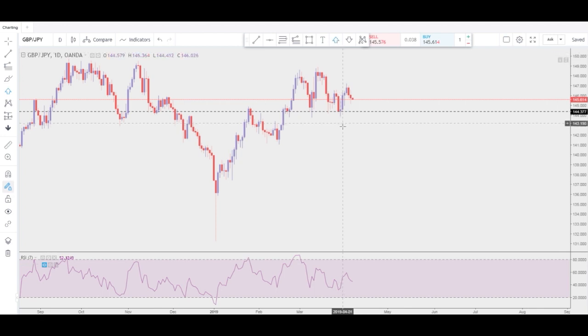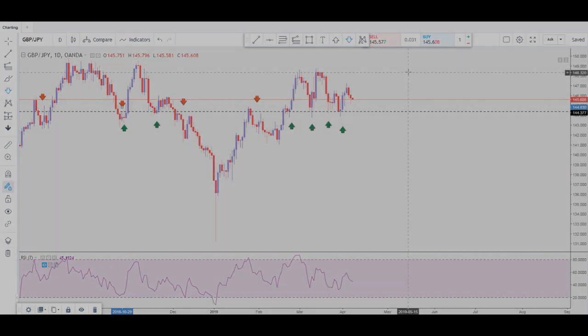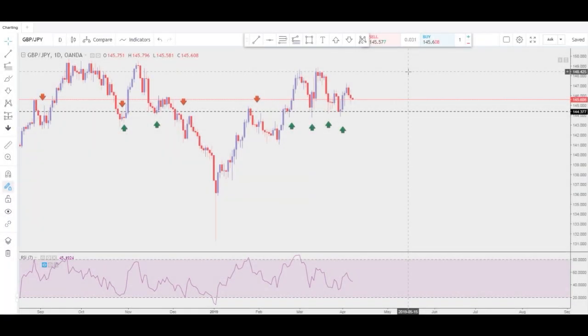Now we've found support here, we've found rejection here, support here, we found support at this level, we found support here, we found resistance. Okay, we've found resistance at this level, resistance at this level, we've got rejection at that level as well. So it's a good level to look at for buying opportunities at this level. Our resistance being up at this level right here. Put a horizontal line straight through it.